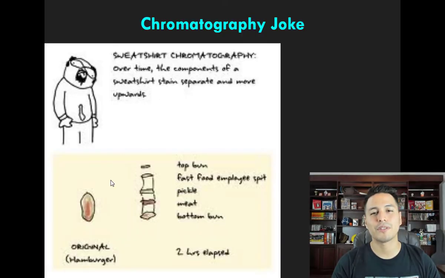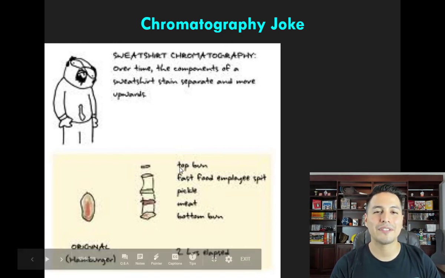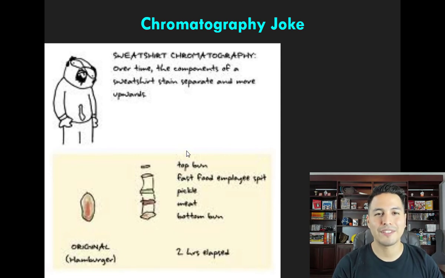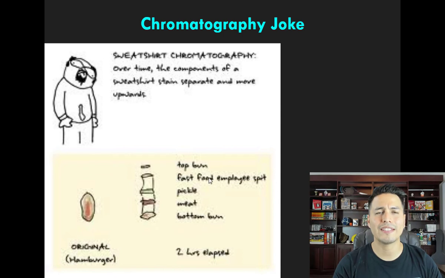Lastly, I want to end with the chromatography joke of the day. So let's go ahead and say that Timmy decides to go to Whataburger. And once at Whataburger, he happens to spill a small sample of his burger on top of his shirt. His best buddy George says, hey, why don't we take that shirt sample and put it on some chromatography paper? When they go ahead and do that, they notice that the burger separates into 5 different sections. The first part is just the bun. The bottom part is a bun as well. And then right on top of the bottom part, we have some meat, followed by the pickle. Yet that second layer, we see that it's actually employee's spit. Now, just so you know, that's just a joke, and I really love Whataburger, so hopefully you guys don't take that seriously.